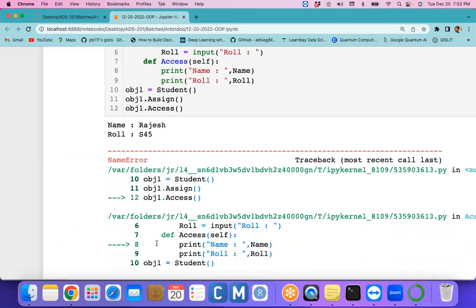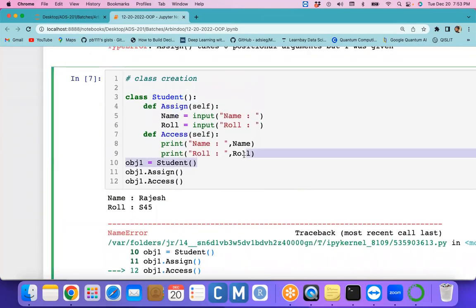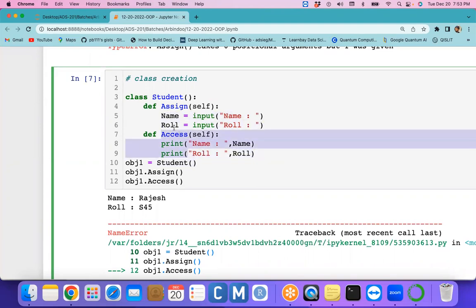But at the time of accessing, we are getting an error, right? We don't have the name and we don't have the roll number, but the roll number and name are there in another function. These are local variables, so we can't access these names in another function. I want these names to be used as global.